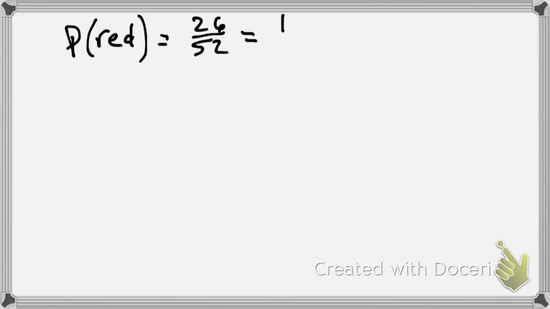Okay? So let's say a card is randomly selected from a deck. Now I'm going to ask you a couple things. A card is randomly selected from a 52 card deck. You have an equal chance of picking all of them. What's the probability that it's red? There's 26 red cards, so 26 out of 52 means that we have a 1 out of 2 chance of drawing a red card. You probably knew that, right?